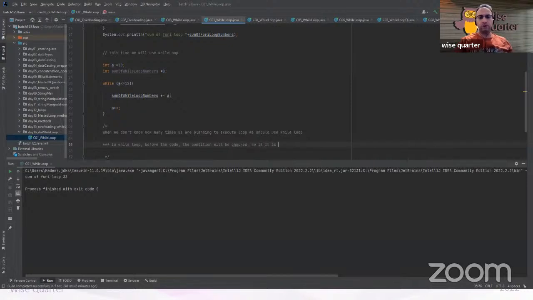So if it is false, the loop will not be executed. It's very important. We are going to see the difference when I start explaining the do while loop.